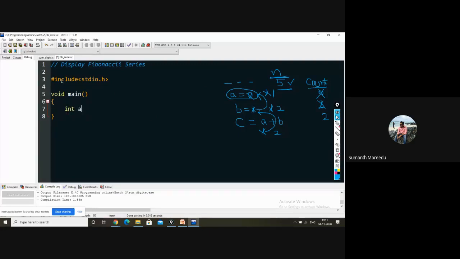I require A, initialized to 0, B initialized to 1, and one more variable C. And I require n, and I require count, which is initialized to 0. So these are my required variables. Is it clear up to this?